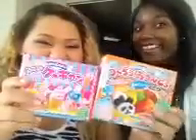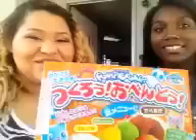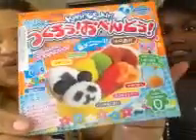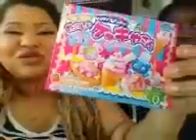Hi, this is Nancy Doodles and this is my sister Marlene. We're going to be doing our tutorial off of these two Popin' Cookin' cakes — best thing ever invented. This one is the one I told you guys about, and we're going to start with this one first, then do the second one in another video. We're starting with the meal, then the dessert. It's a two-person thing, so it's a lot of craziness. I hope you guys like this tutorial and video.